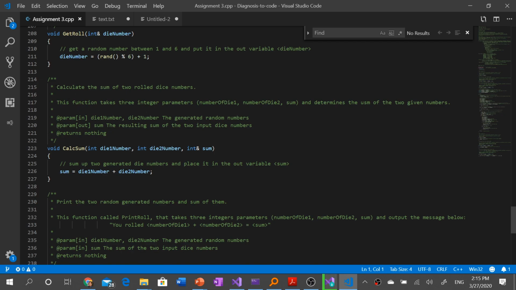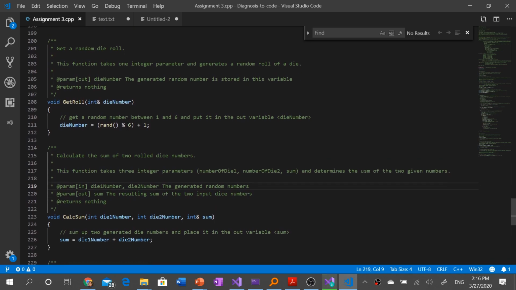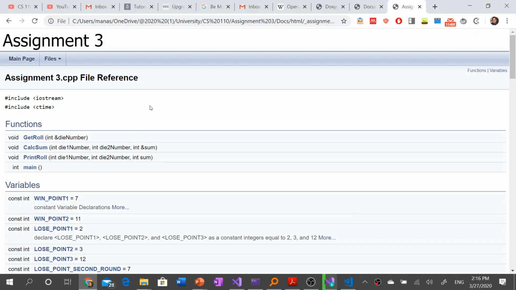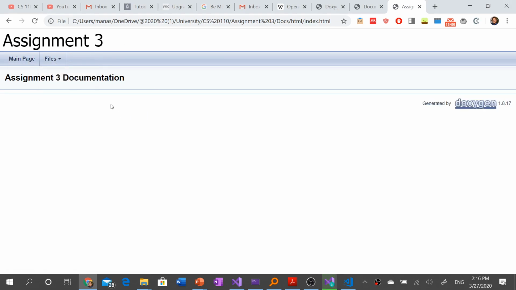In this case, there is some title for that format, and there are three arguments, parameters here. And for each parameter, you can summarize what those parameters are doing. In this case, there is only one parameter. Here we have two. Whether this function is going to return something, what that parameter actually means. And not only can you write your code much faster when you do that, but if you use a tool like Doxygen, it will create an HTML file for you for even just that one single file.